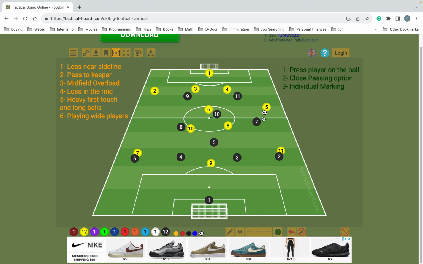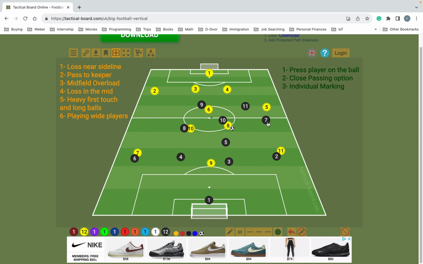But if the ball is played to the wing, then we do a pressure type 3 where one guy closes the ball and then we are on the press on the passing options that he can get. So that way, even if he does play, he plays into an overloaded area where we can easily intercept the ball.